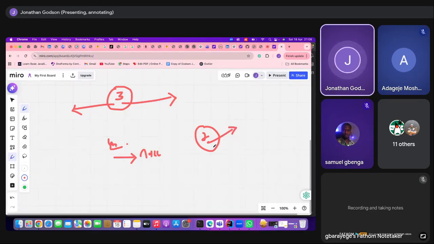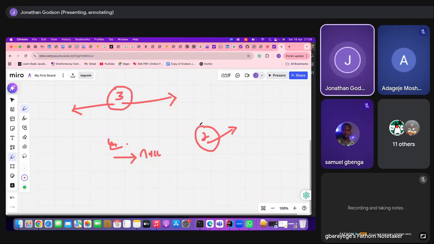If you want to add this value to what we already have, we want to make this incoming one the head.